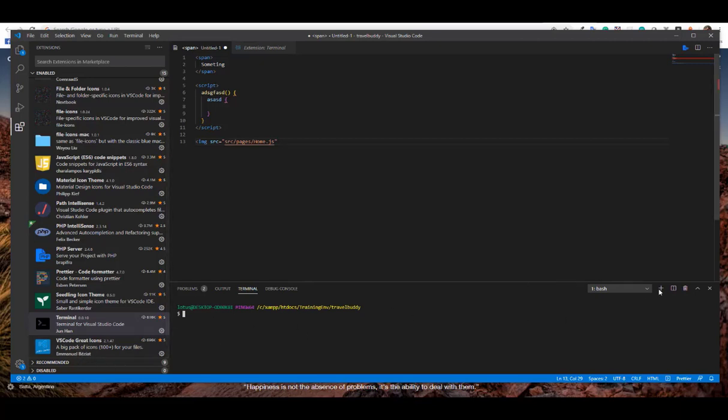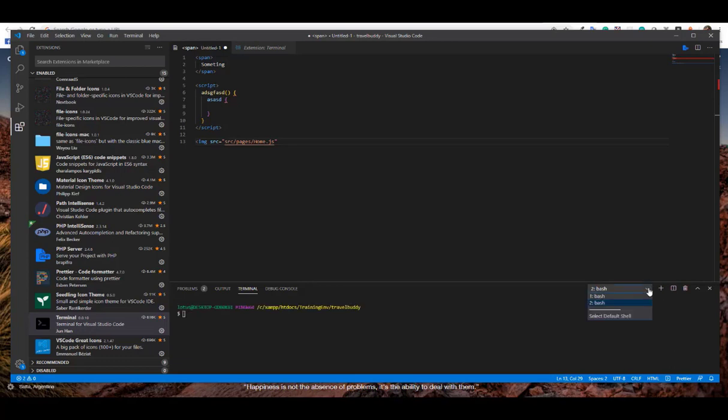Once you get over here, the first thing you're going to need is, assuming that you have Bash already installed, since I talked about it in the first or second video. The first time you run this terminal, it's not going to be Bash. It's going to be the regular node terminal. So what I want you to do is hit new terminal.